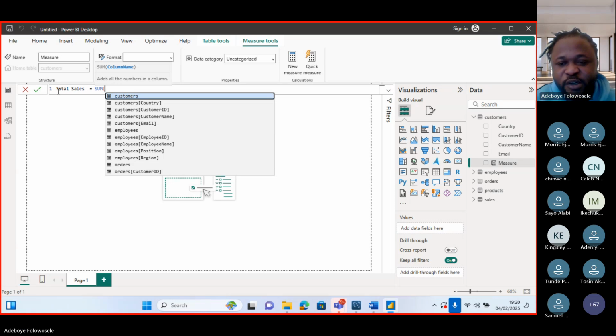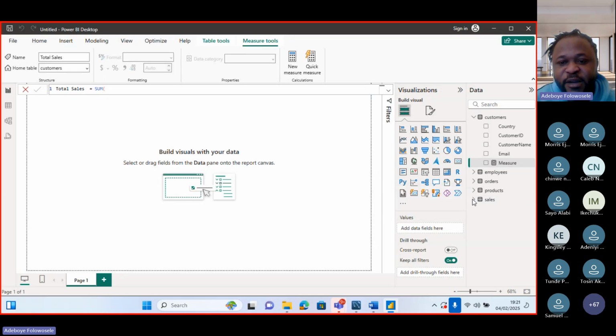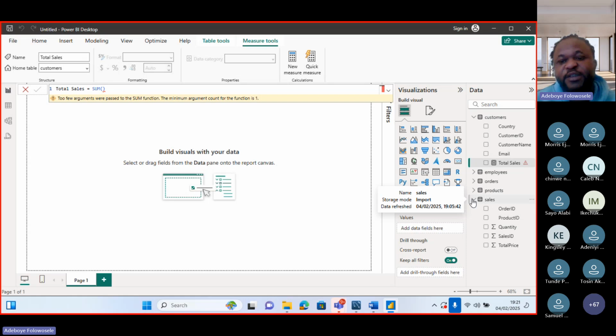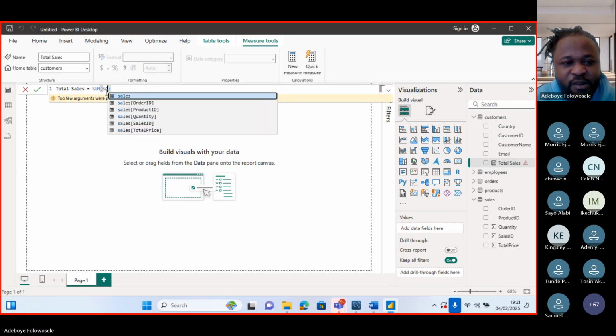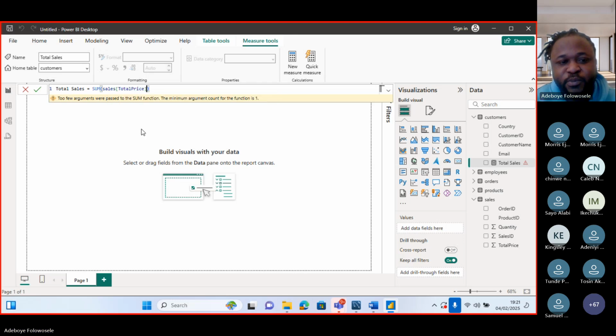Now, remember that our sales table, that is where we want to pick the total price from. So we are going to say total sales equals to sum of sales. You can see that it already brings out total price.